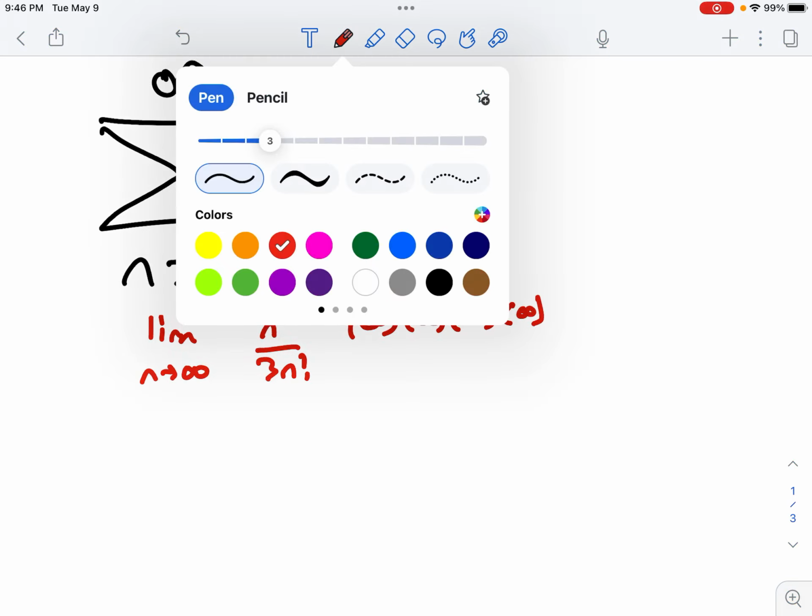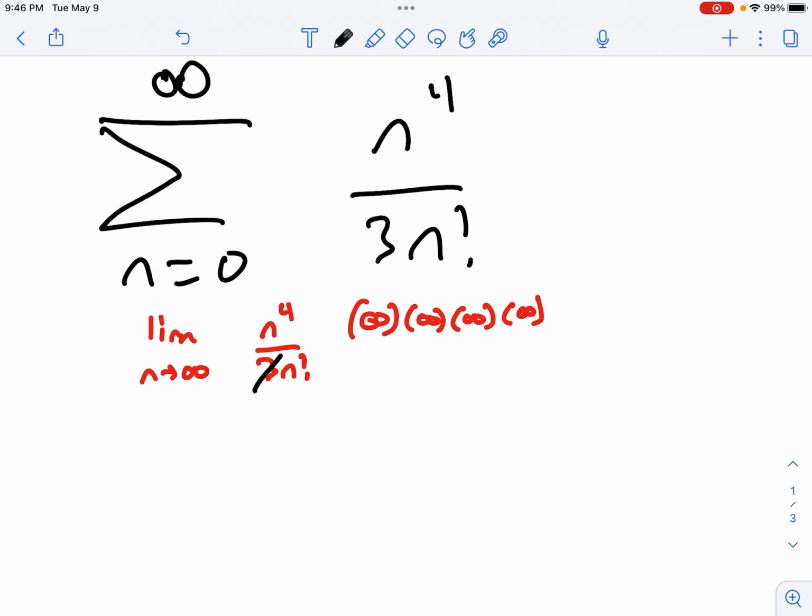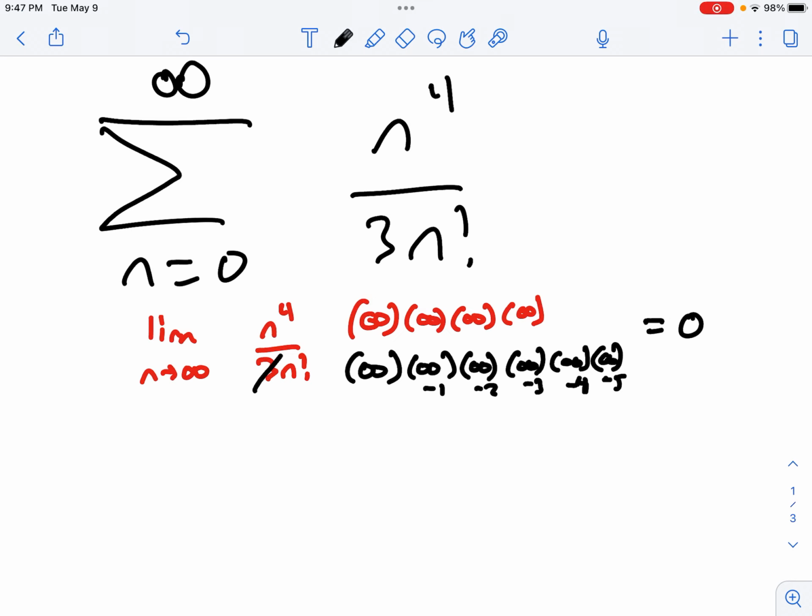But 3 times n factorial, well, that 3 is pretty negligible. But this is like an infinity times an infinity minus 1, which doesn't really exist, just another infinity. And factorial, it just keeps going, right? I mean, even if you took away 1, took away 2, took away 3, took away 4, it doesn't matter. We're going to have an infinite number of infinities multiplied together, which makes the bottom infinitely heavier. So 1 over something very, very, very, very big approaches 0.